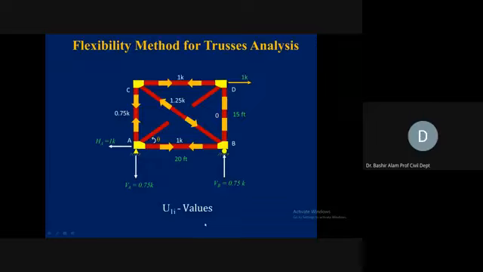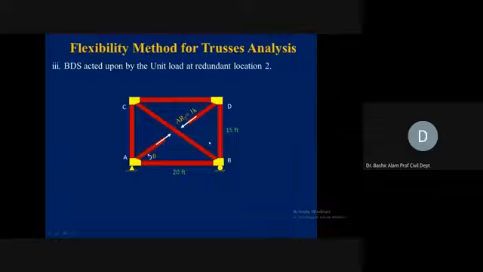Next now, we apply a unit action corresponding to the AR2 now. It was tensile, so we apply a tensile now, 1 kip. Now, how do we analyze under this condition? When you are stretching this member, you are trying to close these members, so what will happen? You will be inducing now forces in these members. Remember, it is not going to cause any support reaction now. Internally, this load will be distributed.